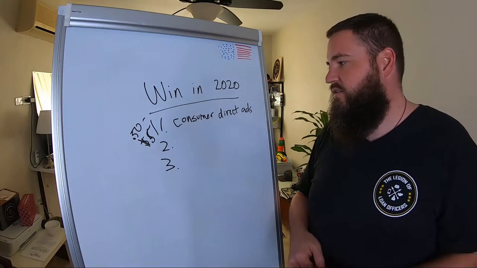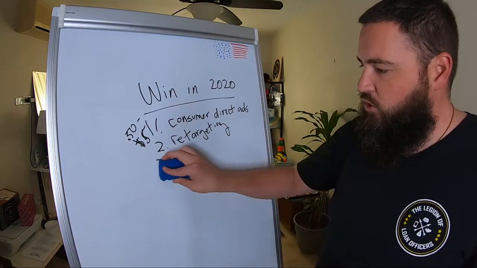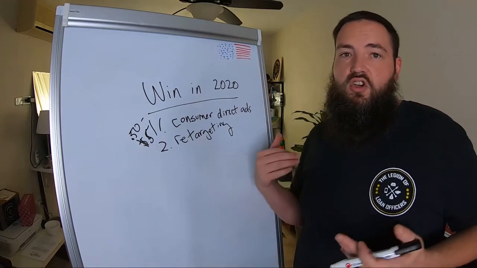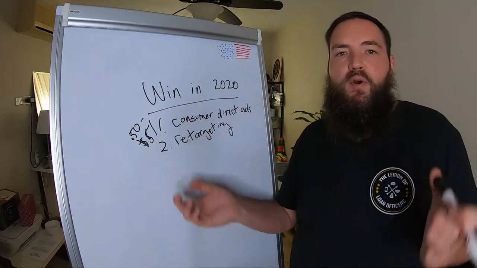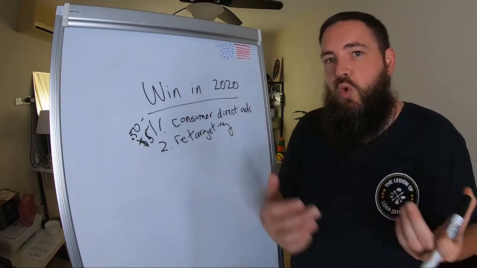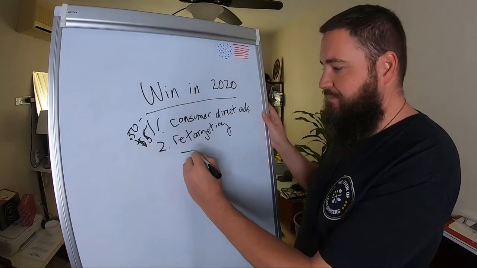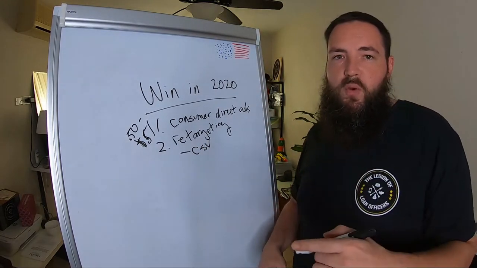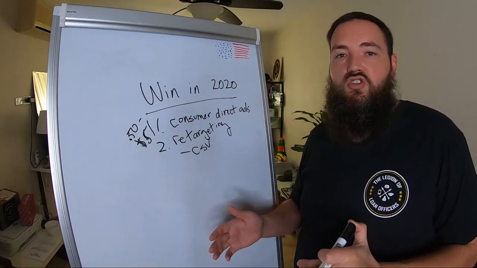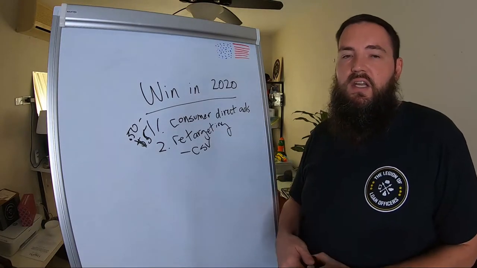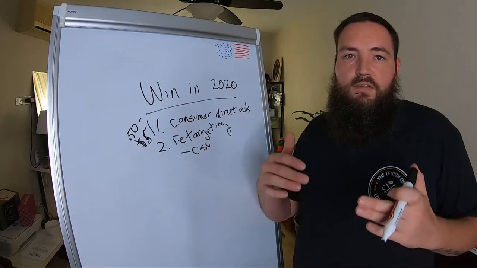Now, when you do these consumer direct ads, the next thing you want to do is you want to put some retargeting in place. So what does retargeting mean? For retargeting, there's a few different levels and layers that you can use in terms of marketing your business today. There's a really simple way that you can retarget on Facebook and you can be able to get in front of every person that either really knows, likes, and trusts you or sort of knows you, has heard of you once. I'm going to show you how to build that audience right now. So number one is you need to take your database and you need to download your database from wherever you have it and you need to put it into a CSV file. And if you go into Facebook ads, you go into the audience manager, you can upload that CSV as a custom file. And now you've got your database of people that know, like, and trust you from your CRM. Now you've got them into Facebook as a custom audience. So now if you upload videos and you run some different content, you can keep yourself relevant or you can keep your realtors relevant on Facebook in front of their database.